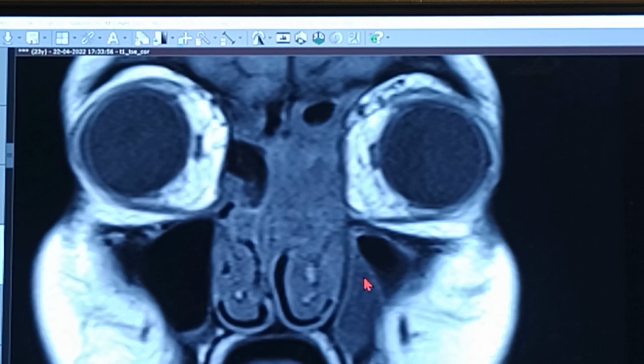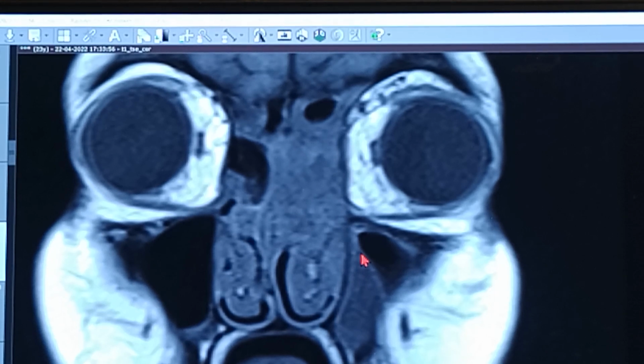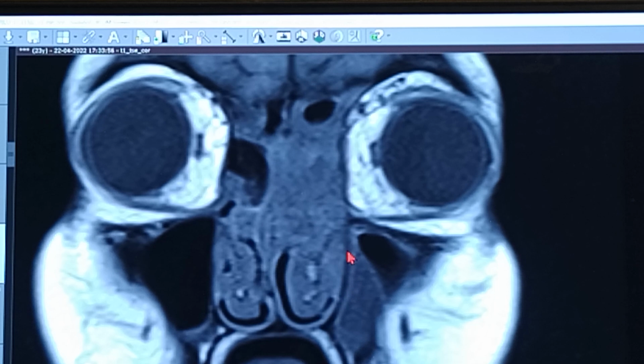And there's one more point you have to note over here, in the maxillary sinus, the opening. If you compare the sinus opening on the right side, it's somewhat medial, somewhat in line with the lamina as well. But here it is still somewhat in line with the lamina papyracea, but because of the excess collection over here, it has been pushed to the lateral side.